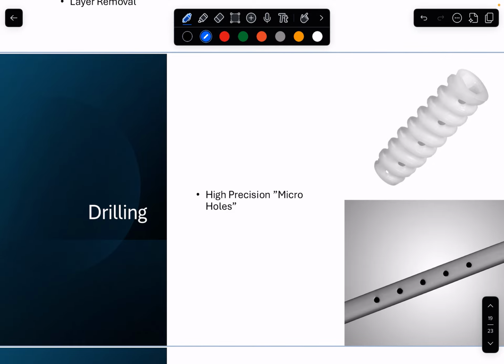Drilling as well. So depending on the durometer or what you're trying to do, this is done as well. So this is basically rotary drilling. They fix the extrusion here, and then they're able to rotate it and drill very precisely. So this is very nice if heat's a problem, depending on your material.